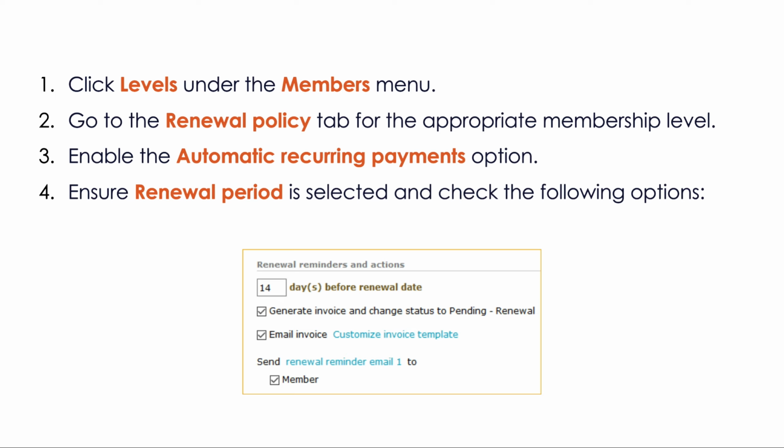They'll be in the member level that you're working with under the Renewal Policy tab. The reason this is inserted like this is because it's often missed when people are setting up their accounts, and if you were lucky enough to take part in this boot camp, I don't want you to be one of those that falls through the cracks. But let's head into Wild Apricot itself and see what some of these things look like.